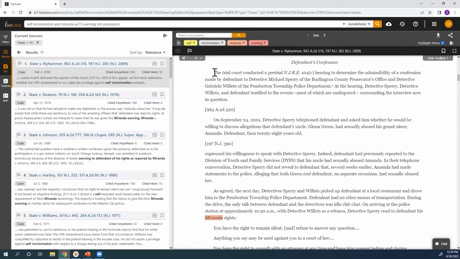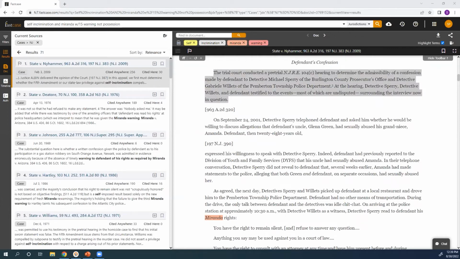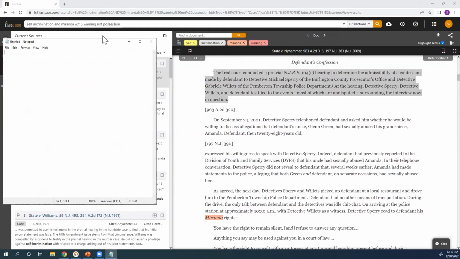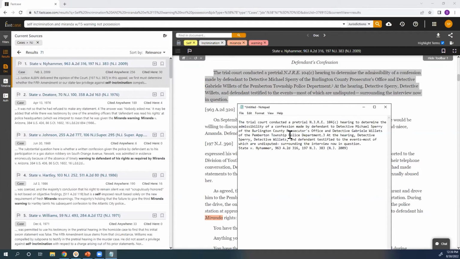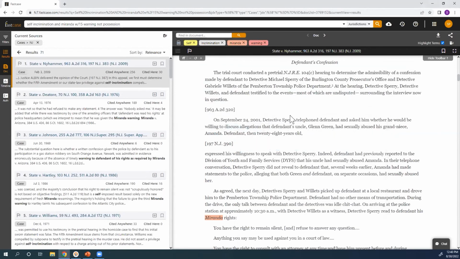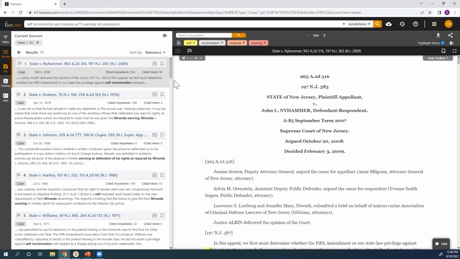Something else that I like to point out is that you can copy the material within Fastcase, and when you paste it, it's going to paste including the citation. So let's just do a small example here. I'll pull up just a little notepad. So I have copied that particular paragraph you can see in the background. When I paste it, you'll notice the citation comes right along automatically. Find that to be particularly helpful. All you would need to do is, of course, add the page number itself. All right, so that is the primary function of our document screen.